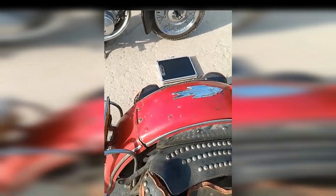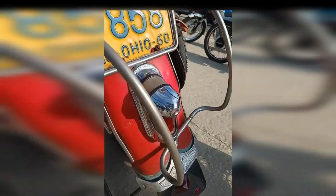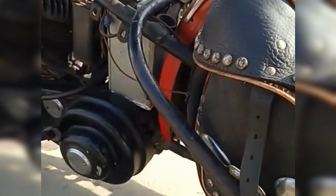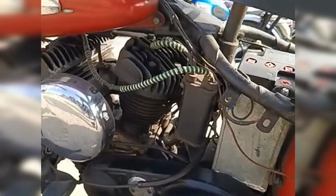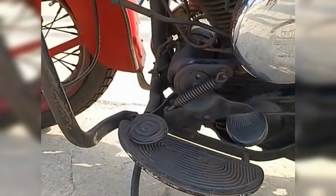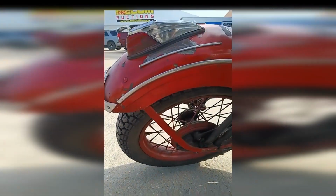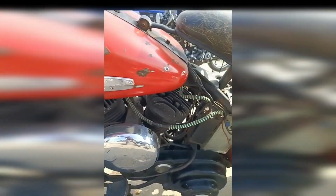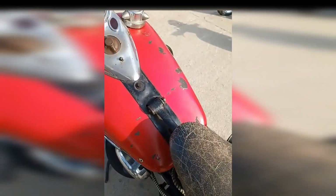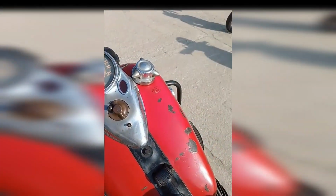Still, wartime shortages of metals and rubber continued to hinder production, resulting in very few machines making it off the line. Only 1,357 civilian designated Harley Davidson motorcycles were produced in 1945, compared to more than 8,000 military designated models, making this 1945 Harley Davidson exceedingly rare. The L stands for low compression. The W means civilian model, so low compression civilian model, and WLA, of course, then means low compression military model, produced for World War II.